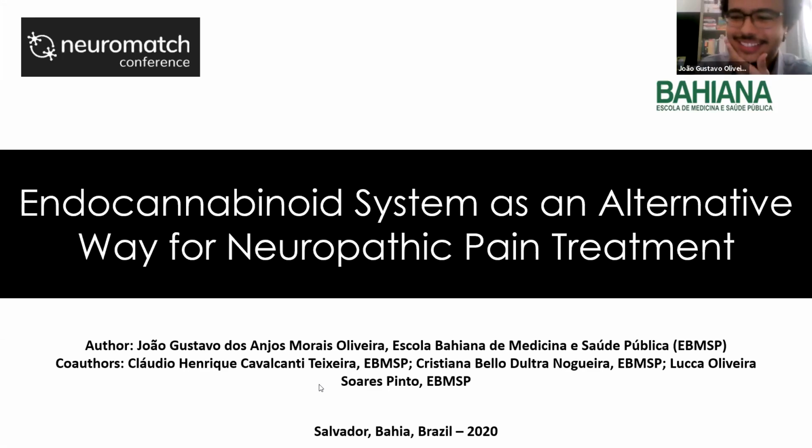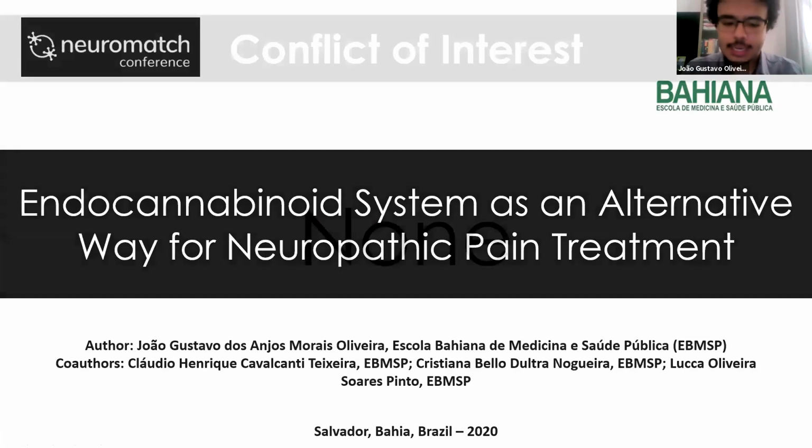Hello, everyone. Thank you, Srikanth. My name is João Gustavo Oliveira. I'm a 30-year medical student from Brazil. And today I'm here to present this part of work I've been doing with my group. I put their names here because they are so special to me. And it is entitled The Endocannabinoid System as an Alternative Way for Neuropathic Pain Treatment.